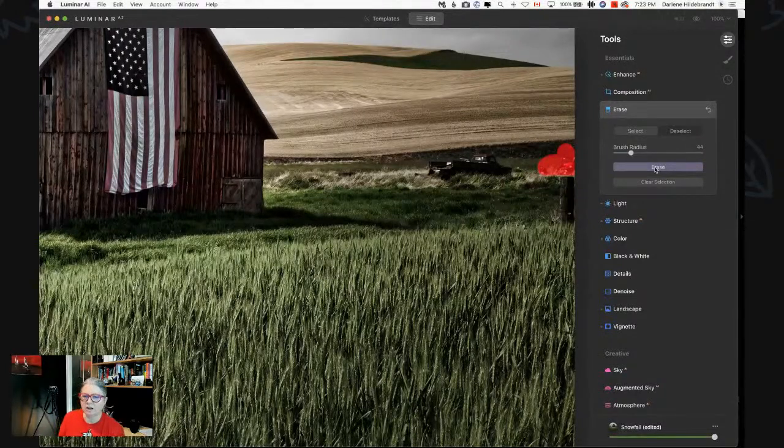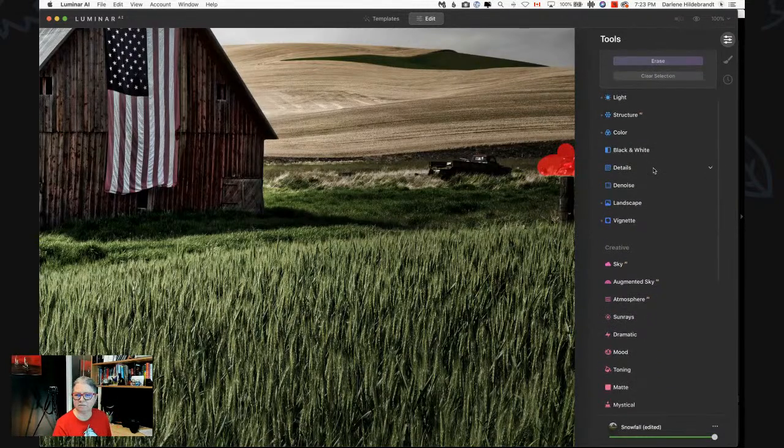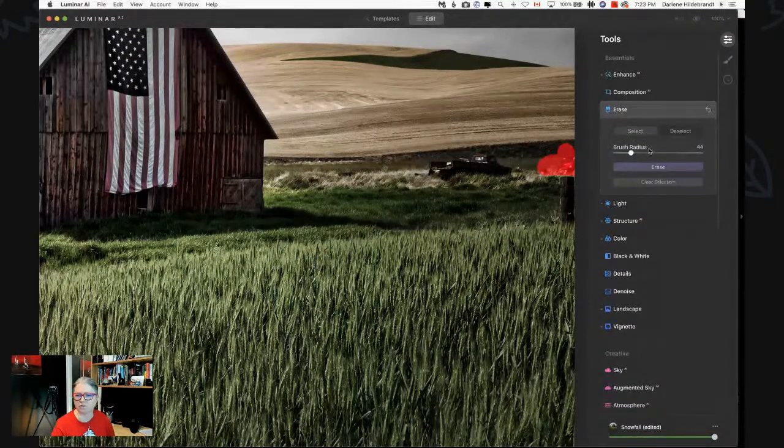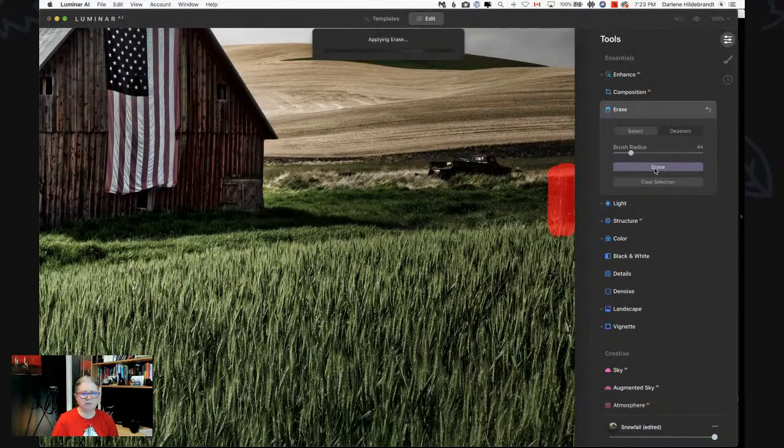Okay, so this is an AI tool, right? So it's thinking in the background. Structure AI, anything that has these little AI icons is artificial intelligence, and it's working its way hard in the background. Okay, now I did a pretty good job. The only challenge is that it's kind of duplicating. Okay, so that's a danger of, you want to beware of doing that because it looks like it's been edited. So I'm just going to do another pass, and I'm going to try and remove this entire fence post as well. Let's see how it does.